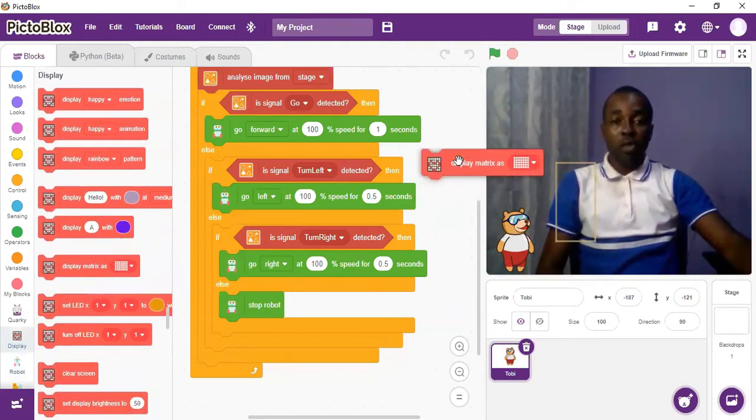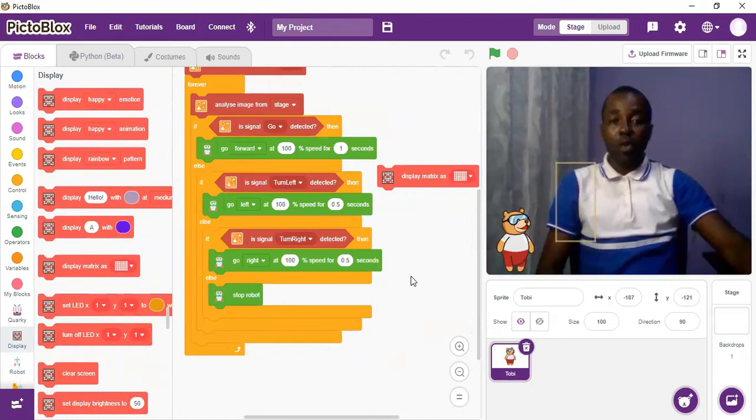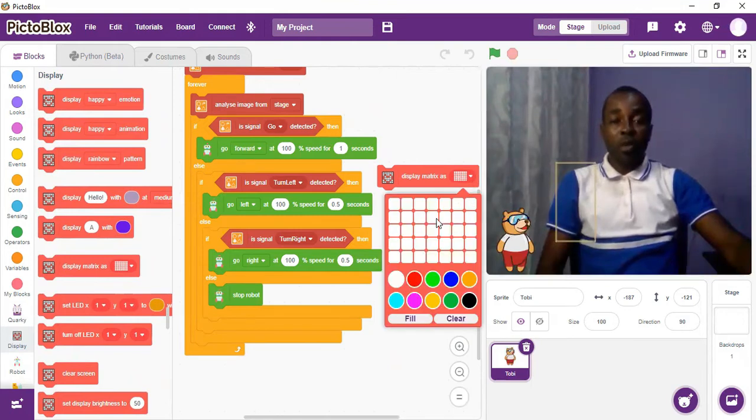So one for each. So let's say for the first one, if the go sign is detected, we want a display matrix to show it. So as you can see, this is looking like what you see on the Quarky.